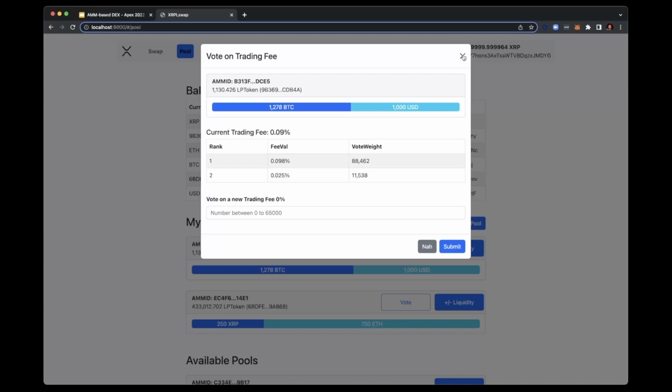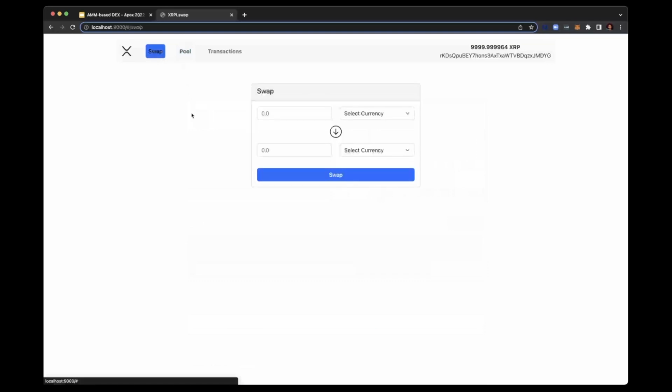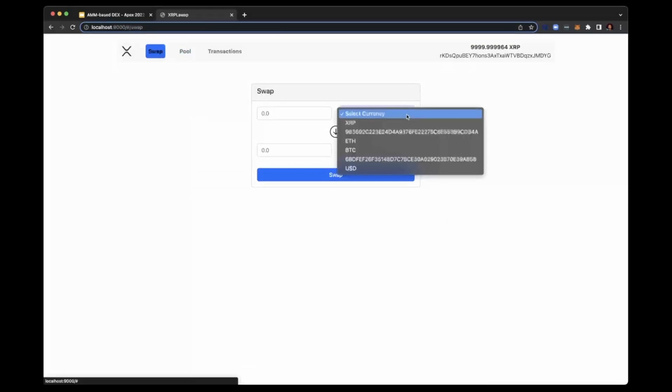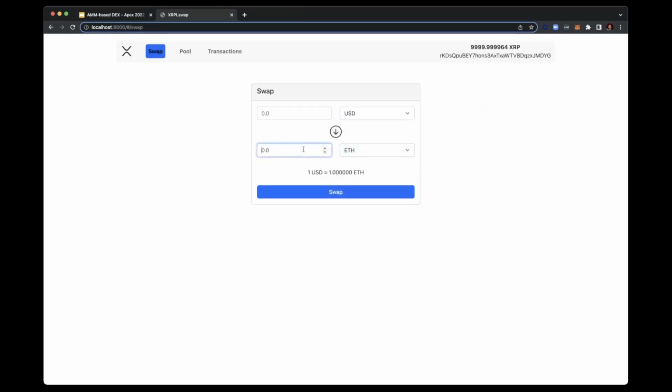Okay, great. And now let's get to swapping. Let's see what I want to swap. I'm getting tired of holding USD, so I kind of want to swap it with ETH. So let's do that. All right, so I'm going to set USD to ETH.